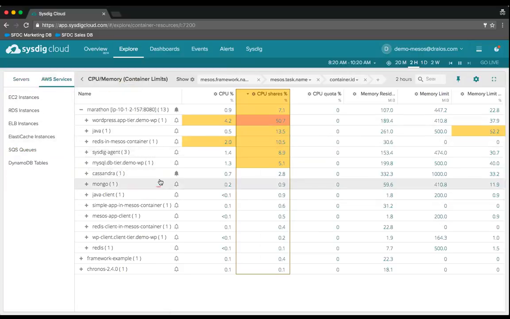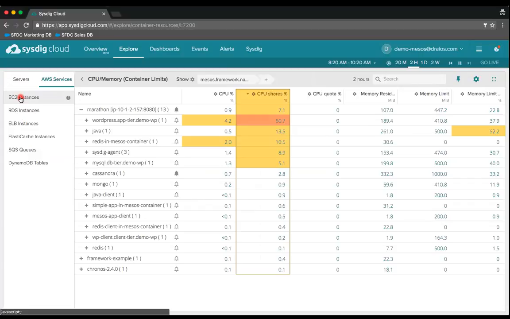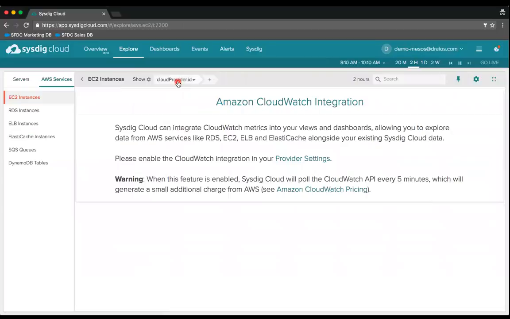If I recall correctly, I'm not sure this environment is running on AWS. Let's take a look here, but we can find out quickly. If I click on any of these views, you'll see that we can also do groupings by information like cloud provider ID, cloud provider account, Amazon availability zone, and so on and so forth. And so we have pre-built views for those AWS services. So I highly recommend that you enable your AWS integration.